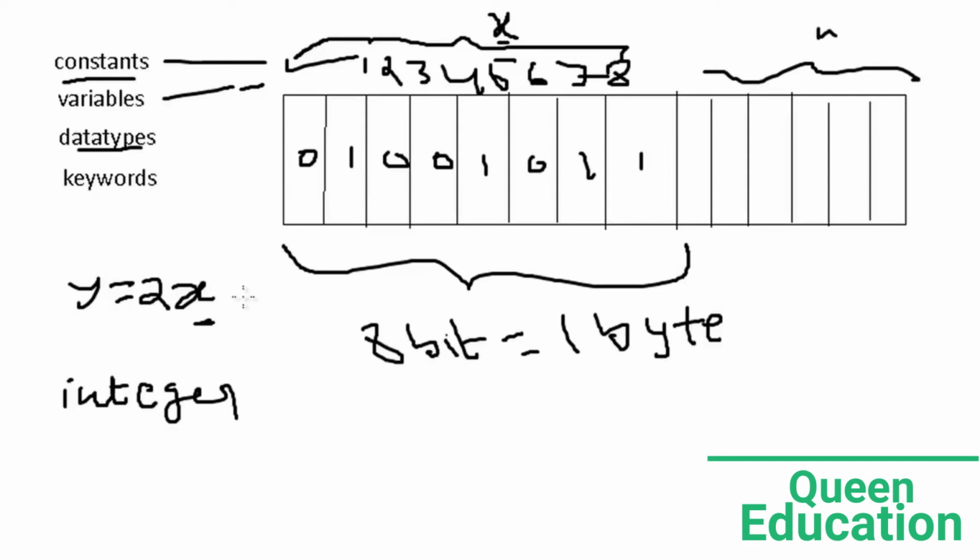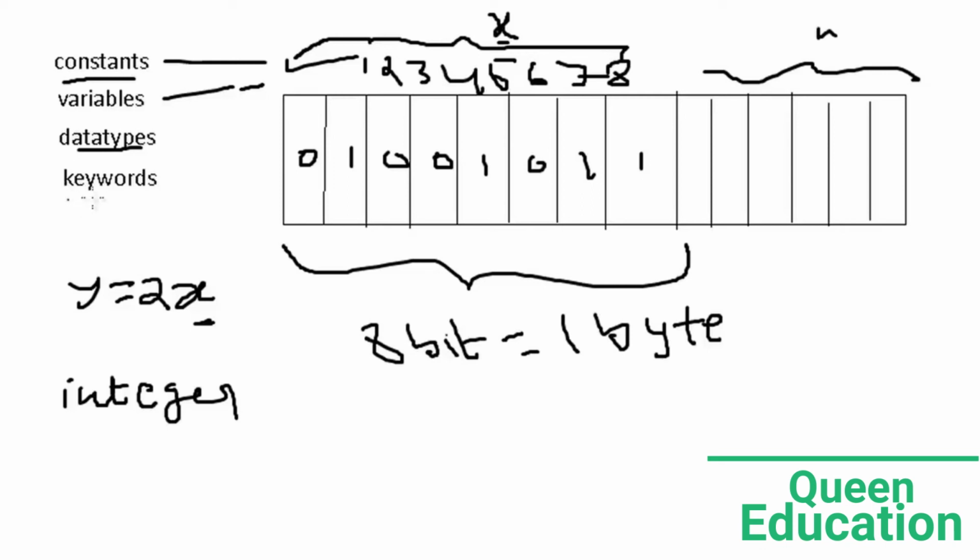For example, some compilers are going to take 2 bytes to store an integer value, and some compilers are going to take 4 bytes and something like that. So when we use these type modifiers, they're going to increase or decrease the bytes or memory taken to store a variable of that type.